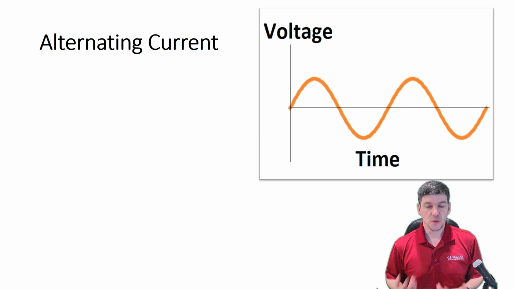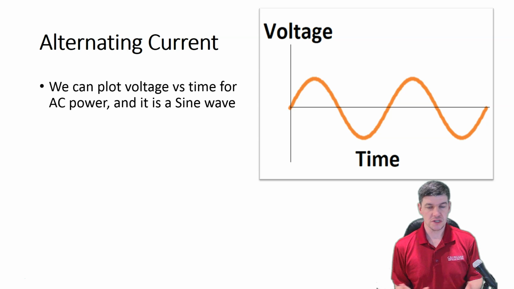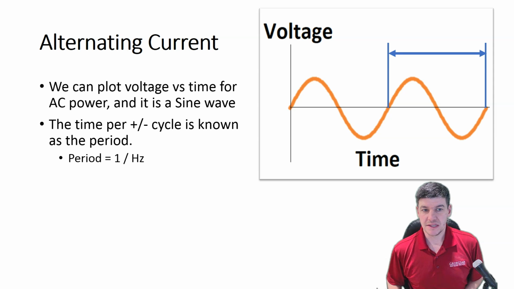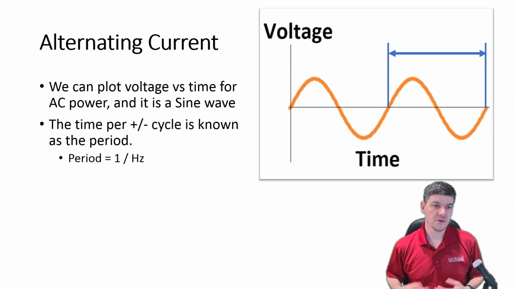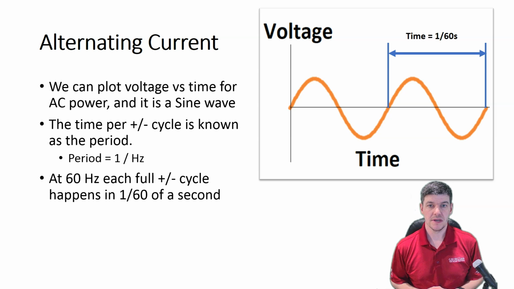We also have voltage, and if we were to plot voltage versus time, we'd get a sine wave. And so that's what it looks like, that push and pull, although we represent voltage as essentially an up and down. We have what's known as the time period, so the amount of time one cycle takes, so a complete push and pull. And that's related to our frequency. Period is the inverse of hertz, or inverse of hertz is going to be our time period. So in this case, if it's 60 hertz, that time would be 1/60th of a second.